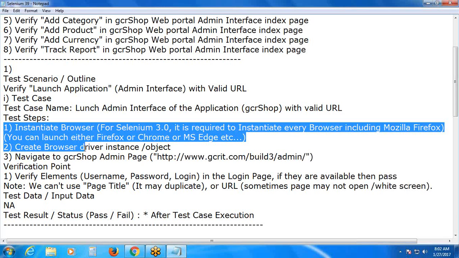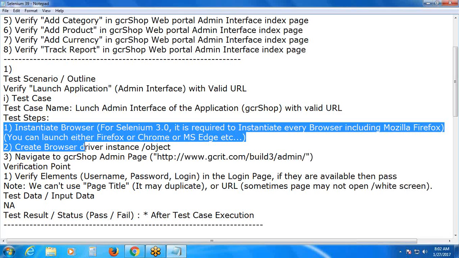For manual testing, you can write test cases directly in Excel or Bugzilla or Jira or an ALM-like tool. If your company is using that format, you can write test cases directly. Test case ID, for example TC_admin_001, test case name, test steps.